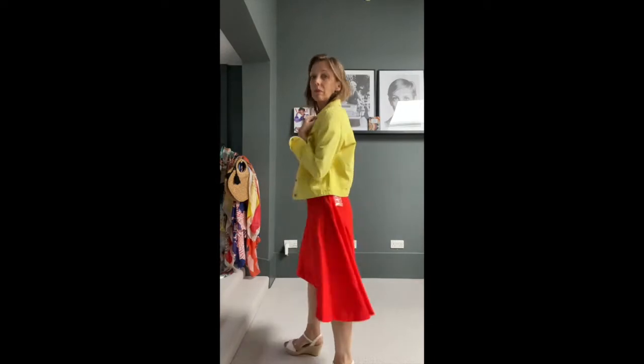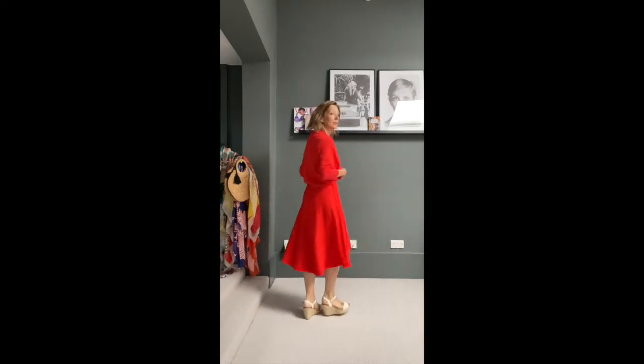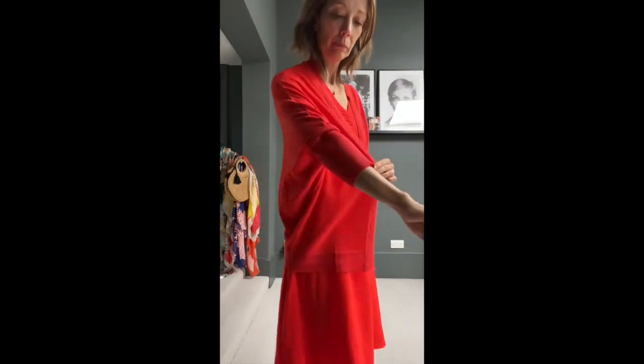Or why not wear it with a little denim jacket? Here I've chosen our lemon yellow one, or if you prefer, this cardi from our range also matches perfectly. I've tied it here at the front but you can wear it loose. It's a cocoon shape, super flattering, comfy, tighter on the sleeves. It's got a bit of lurex thread on the sleeve and also down the placket at the front — it's a very versatile piece in its own right.